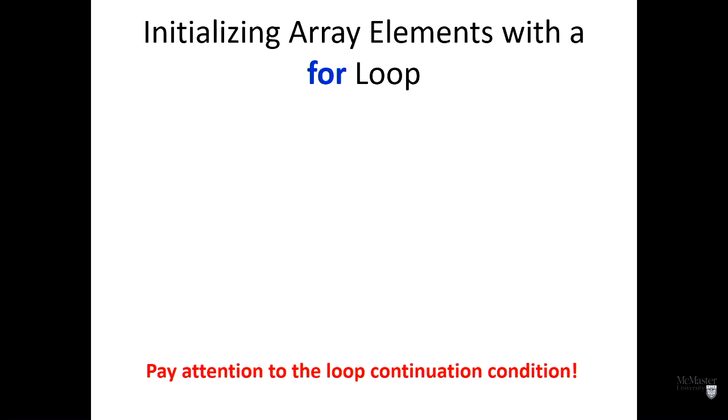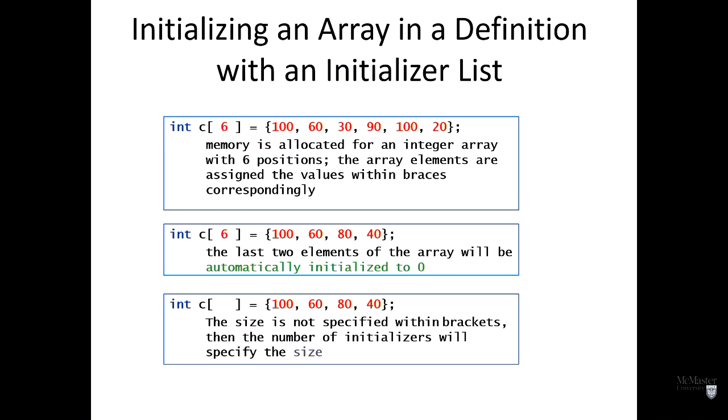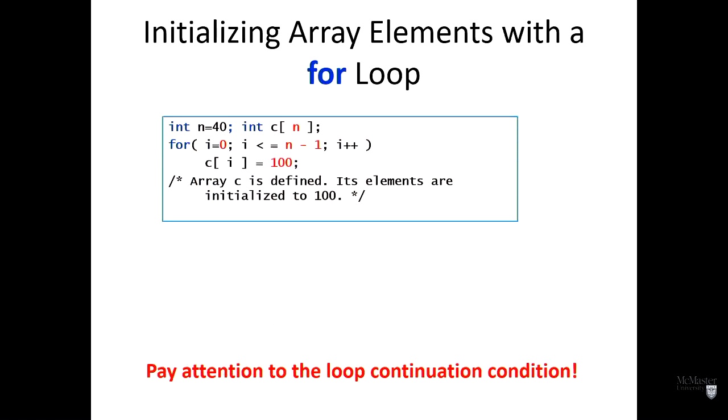So one possible way, for example, here we initialize the array by actually giving all the variable values of the array. But that's okay if you have 6 elements, 4 elements. What if I have an array of million elements? I cannot just write the million variables, right? It doesn't make sense. What can you do to initialize this? You can do this within a for loop, for example, right? Here what we do is we initialize all the elements of the array to be 100, right? So we define an array of 40 entries, and each entry gets 100 value. Good?